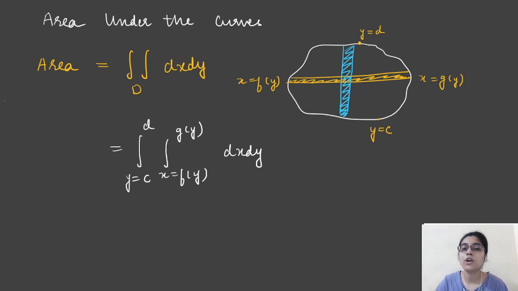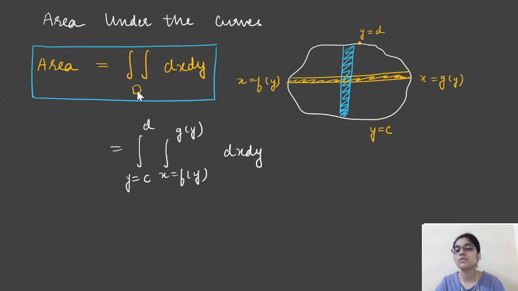Okay, but what you have to remember here is that whenever we have to find out the area under any curves, we have to use this formula, and then we will find out the limits by using our concept. We will draw a strip either parallel to the x axis or parallel to the y axis, and then we will keep the limits by the logic from left to right and bottom to top. If you are clear with these concepts, then it is very easy for you to find out the area.